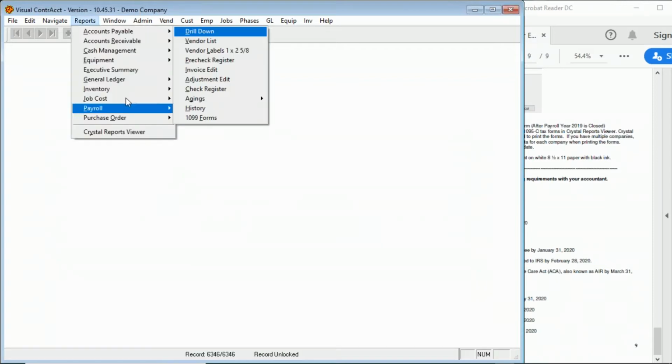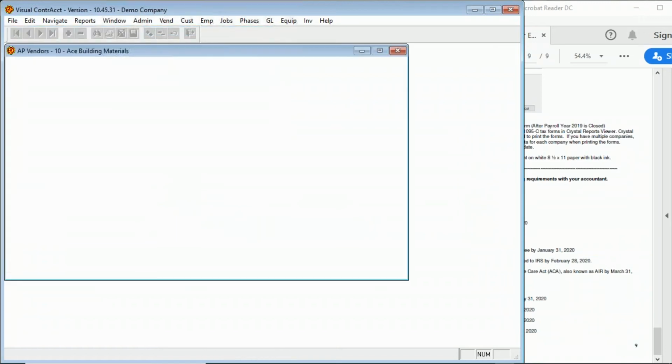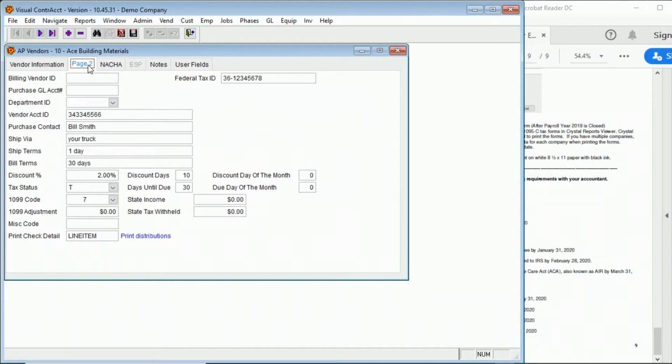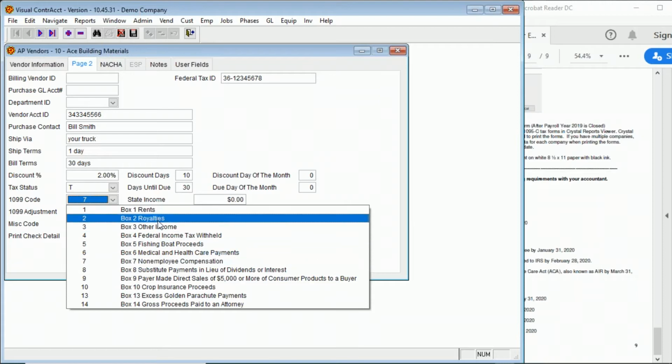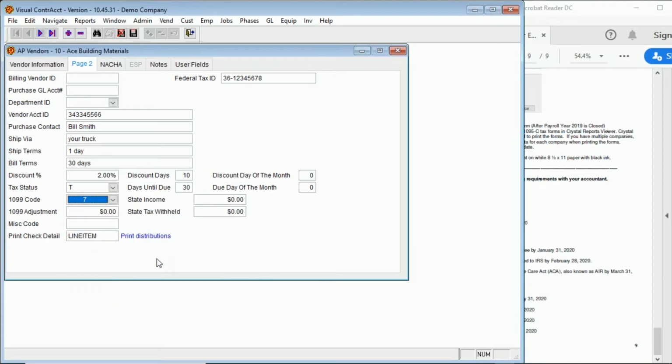Then you need to send them a 1099 for the amount of money that they earned through your company. On the vendor file, on page 2 is where you find the 1099 information that you can set up. Some people pay their accountants, their attorneys. It could be subcontractors that you hire that aren't businesses. Most of it would be non-employee compensation. That's what our program prints. I know you do have to do it for rents and royalties sometimes, but the most common one is non-employee compensation.